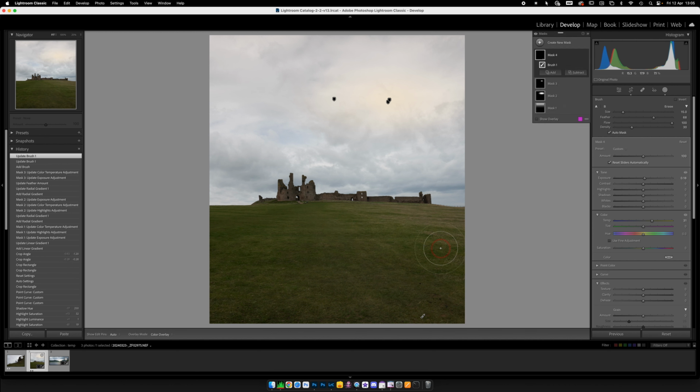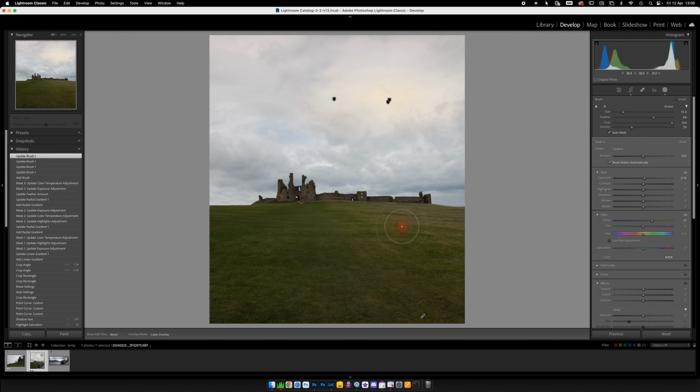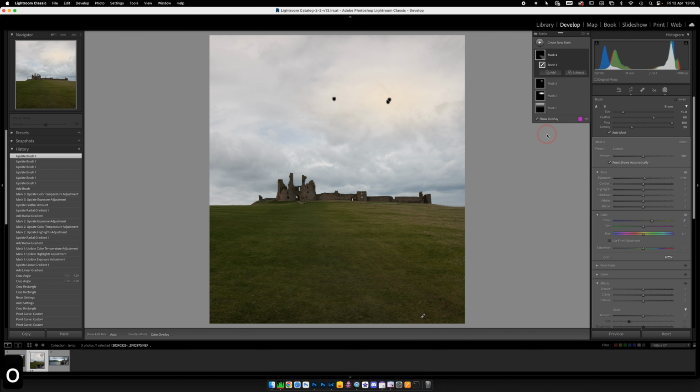It's because the hill actually slightly comes over, so I'm just going to use that to lift this side and just paint in there. O for overlay. Spilled it in the castle, but that doesn't matter.